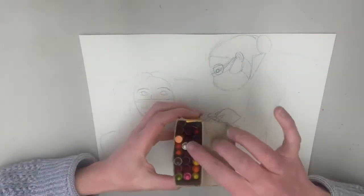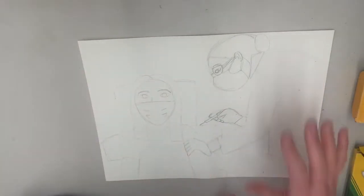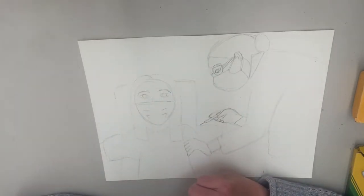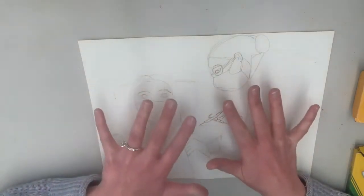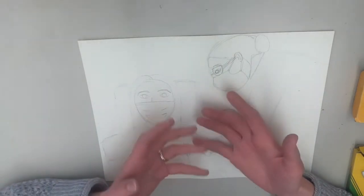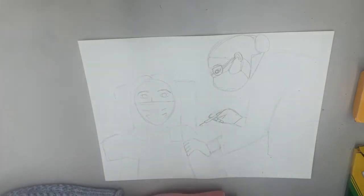So let's go ahead and use our crayons to fill in our picture and color that, and then we can do the background. We kind of want to do the crayons first, but maybe we could also do the background first. It doesn't really matter which way you do it, but the water does repel off of the crayons, and I'm not really sure how well the crayons will go on top of the water, especially if it's wet.